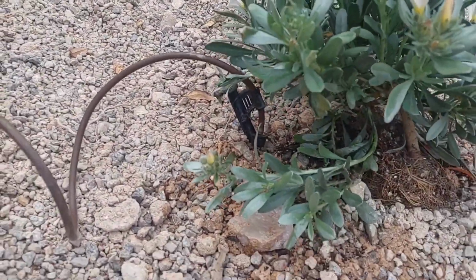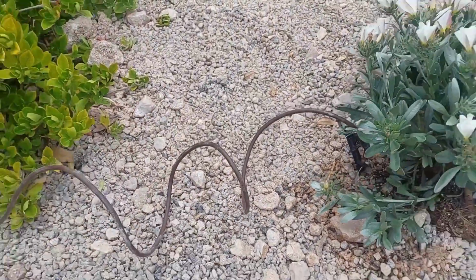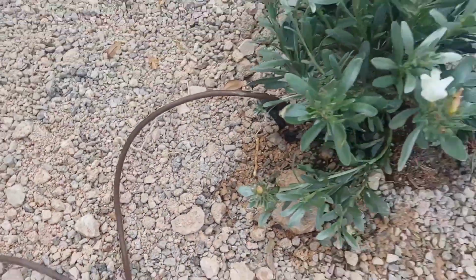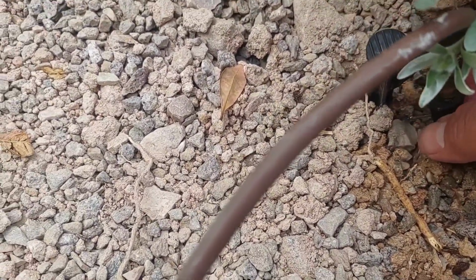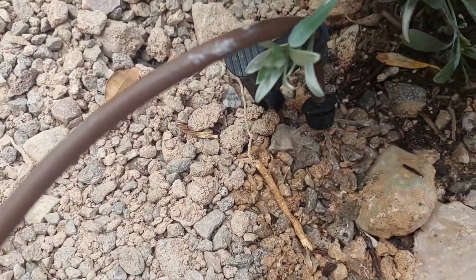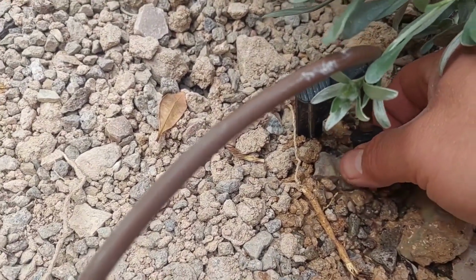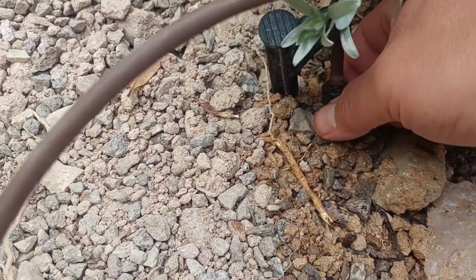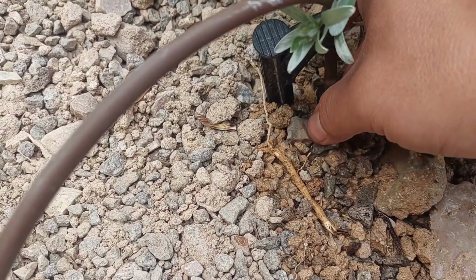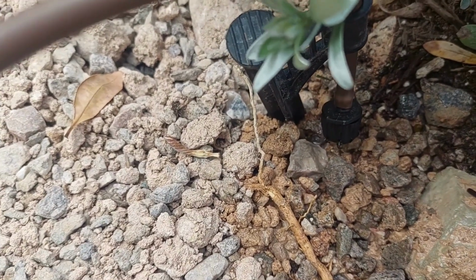Alright guys, as you can see, my irrigation is set up. What you can do with this micro tubing, obviously, is bury it in the ground. I also want to share with you, I like these spin emitters. See right here, I can control how much water I want to give it by just turning it. If I want to stop giving it water for a few days, I can just turn it and basically shut it off. So I'm just going to turn it on a little bit. Give it that much water, about a half an hour. It should be about 1/4 of a gallon.